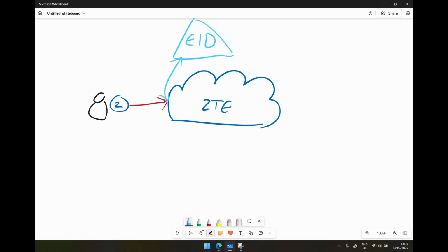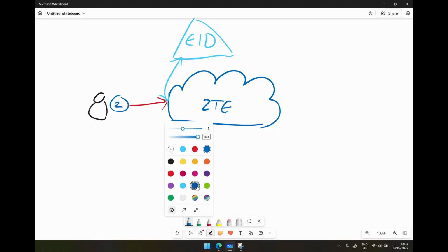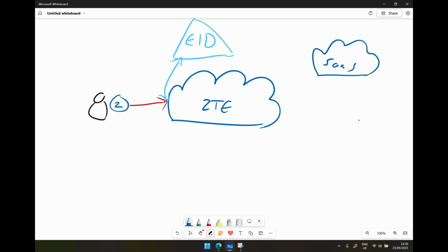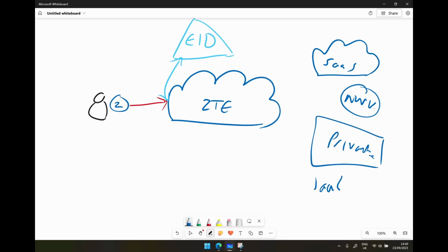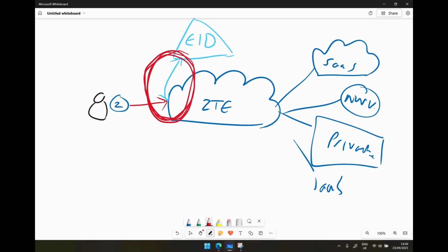And then we provide access and broker access to all the lovely things that sit behind Zscaler. So your SaaS apps, your internet access, your private apps in your data center or in IaaS, in Azure, AWS, GCP, wherever these things are, we know who the user is, so we can then broker access to these things. What we need to do is establish this relationship. How does this bit work? How does Zscaler know to go and ask this Entra tenant?